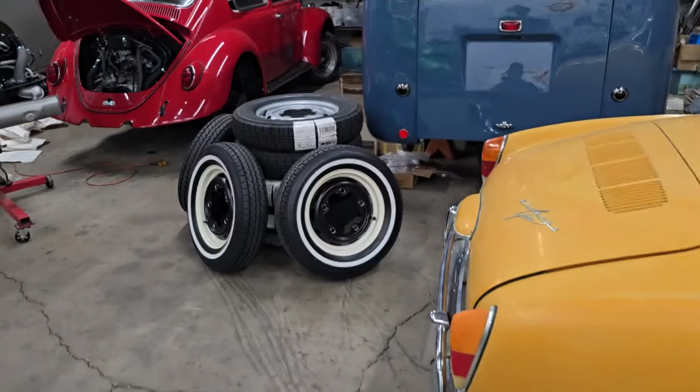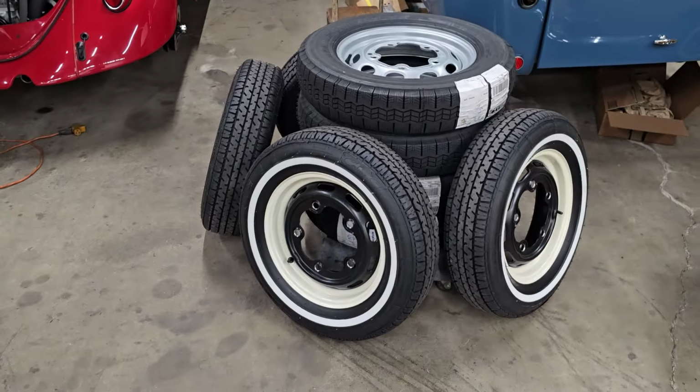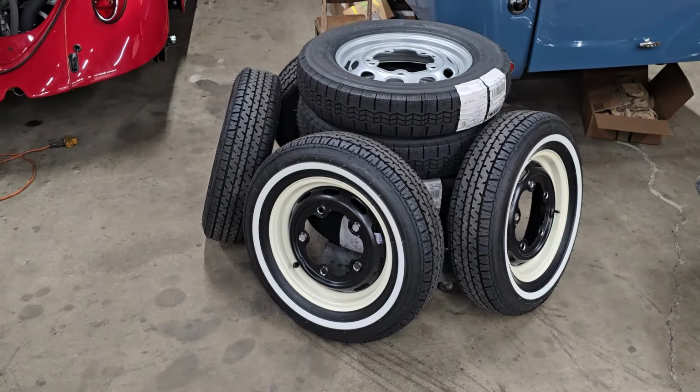The hubcaps for this are at my chrome plater right now for essentially metal work, body work, and then chrome plating.